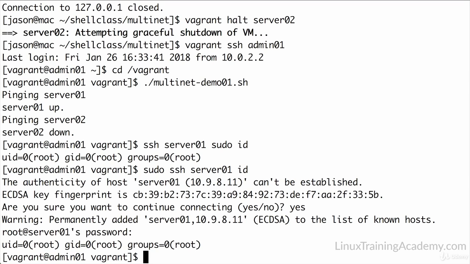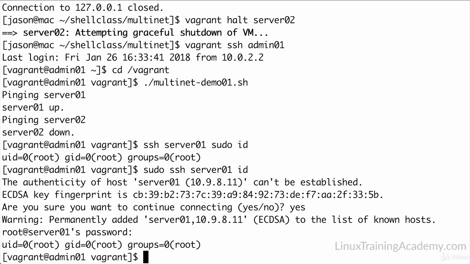Running sudo ssh means we're connecting as root to server 01, and to do that, we have to give root's password for server 01. If you want to do this without a password, then you have to generate SSH keys for the root user and copy the public key to the destination servers like we did before with the Vagrant user. Now, some Linux systems are configured such that root logins aren't allowed, so you have to connect as a normal user and then run sudo inside the virtual machine instead of connecting as root. Anyway, I wanted to point out this very subtle but very important difference.